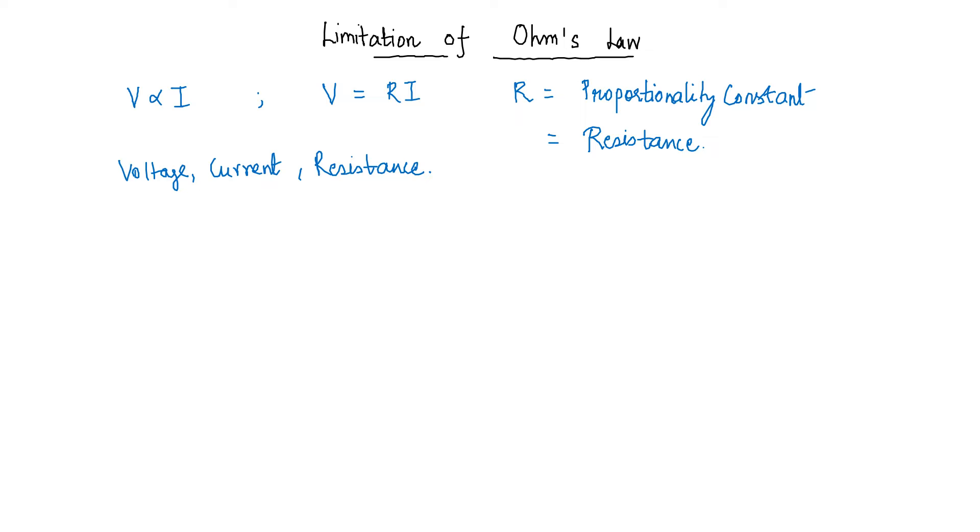Now this R resistance has the SI unit of Ohm and its symbol is this. And next to it is the graph which we can draw between our V and I, that is I on the Y axis and V on the X axis will give us always a straight line. So this proportionality is proven.